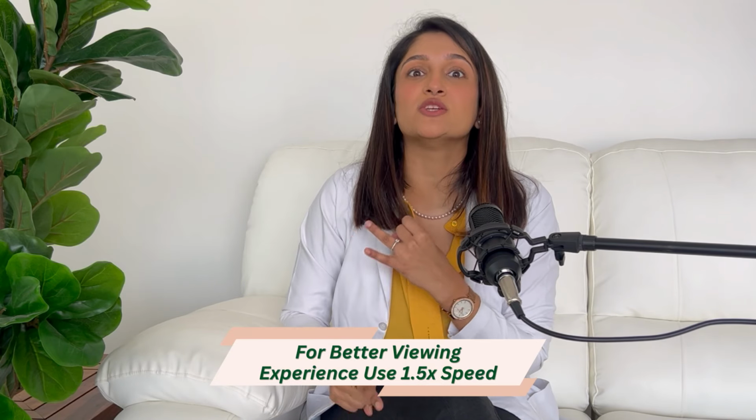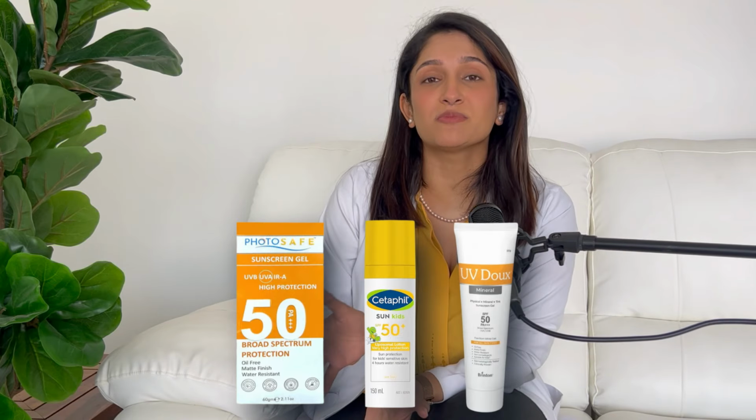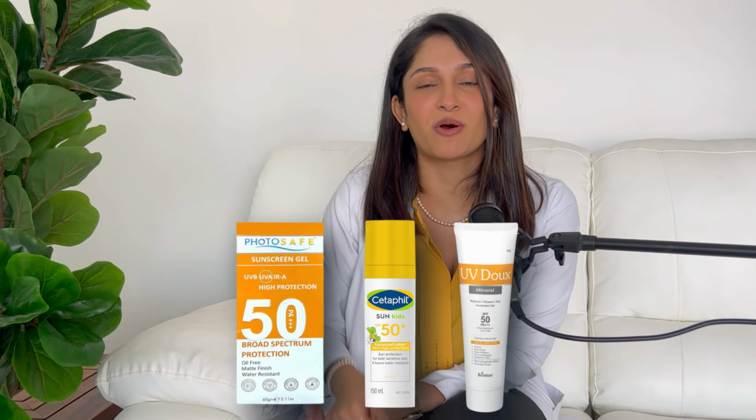Of course, this is a little different for Caucasians who have very significantly higher risks of skin cancer. But in Indian babies, I think we can let that go. Stick to using sunscreens only when your baby's going swimming or at the beach or super hot afternoon sun exposure. If you want some recommendations for physical sunscreens that your baby can use, again, I have put them up here and you can also check them out in the caption.